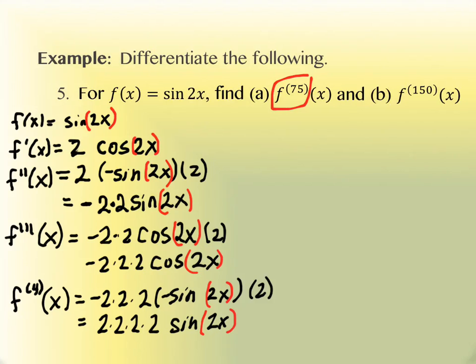All right, so here's what I'd like for you to see. There's pieces of this. Let's talk about the 2's first, and that's the fun part. The first derivative, how many 2's does it have? The second derivative, how many 2's does it have? Third derivative. Fourth derivative. So how many 2's will a 75th derivative have? Okay, so is that part cool? Right, and that makes sense because every time you take a derivative, you get a 2 from the inside.